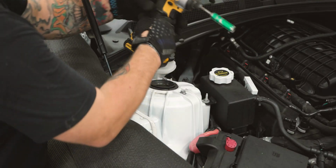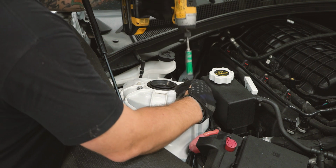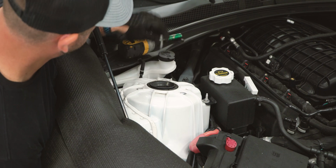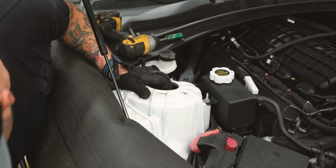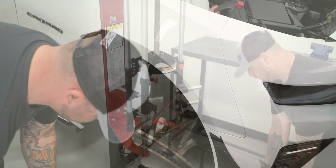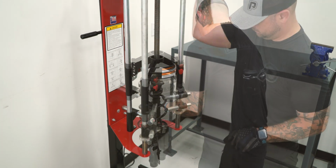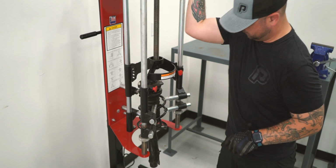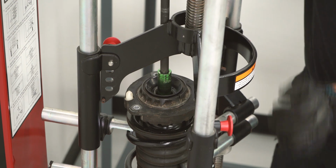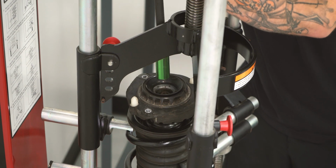Now we're going to remove the top strut bolts. There will be 3 13mm bolts. Make sure and hold on to your strut so it doesn't fall down. You need to use a spring compressor to compress the new spring so it fits in place. Once you have the spring compressed, remove the top strut mount bolt with an 18mm socket.